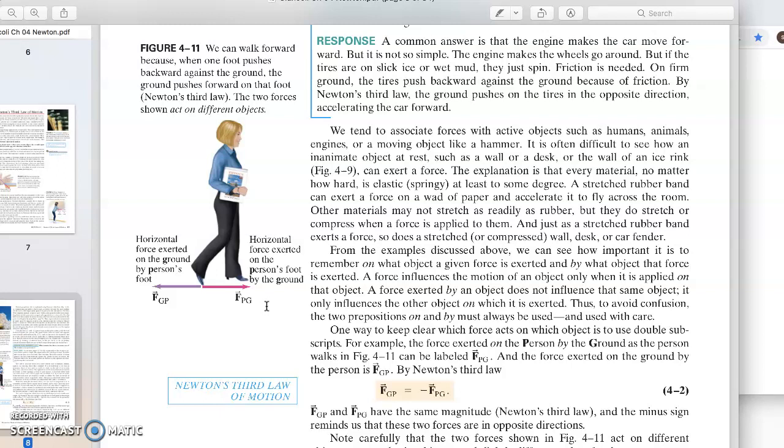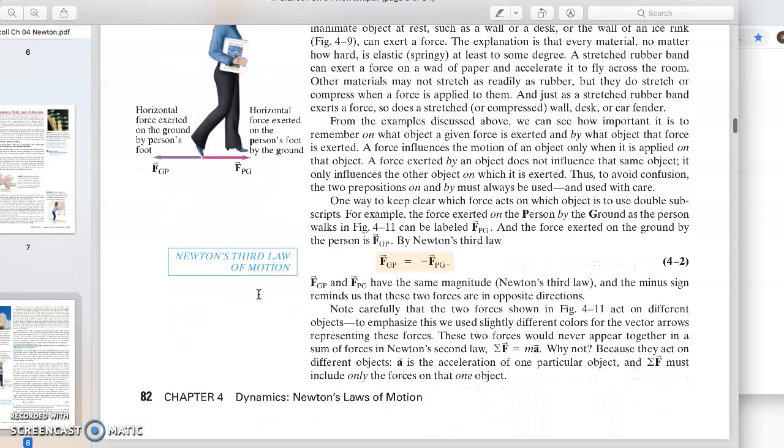You push the earth or the ground with your foot. So this is the force from you on the ground. And as a reaction, the ground will push you back. So you can see sometimes you can walk slowly, sometimes you can walk faster. And this is the main explanation. Because you decide to walk faster, you start pushing the ground faster or stronger, basically. So you start walking faster.